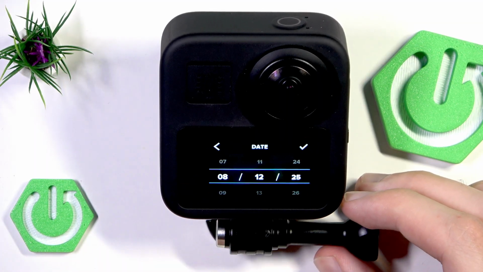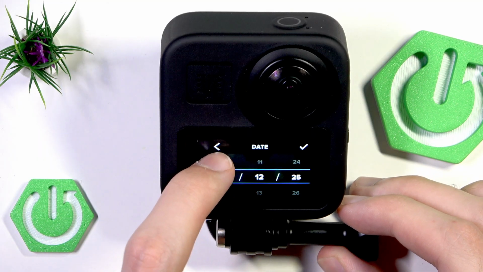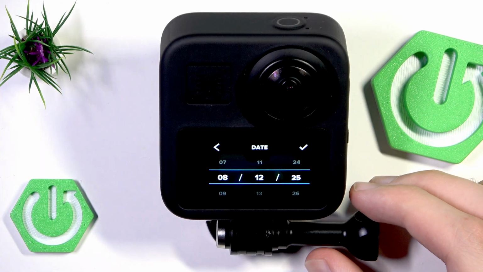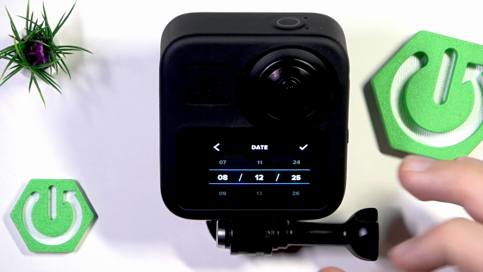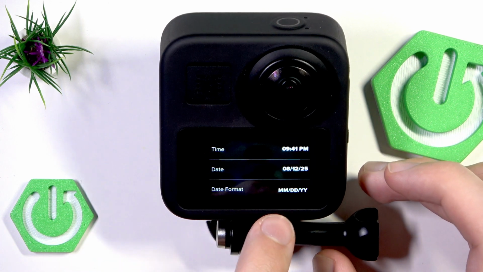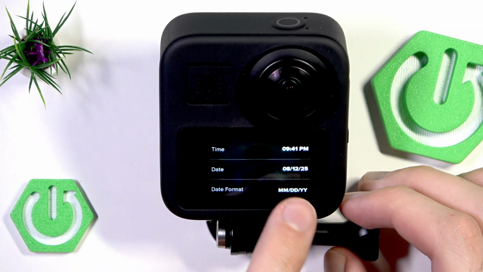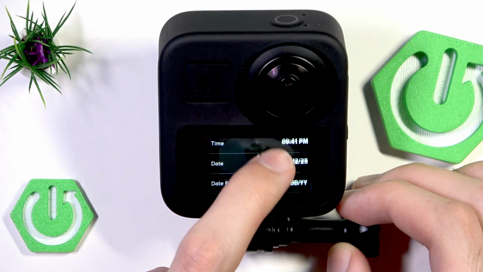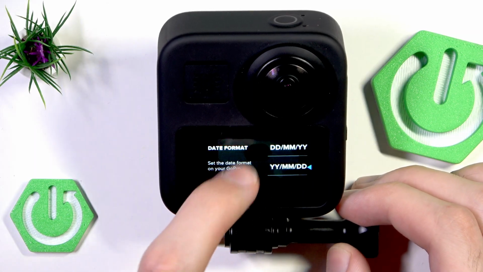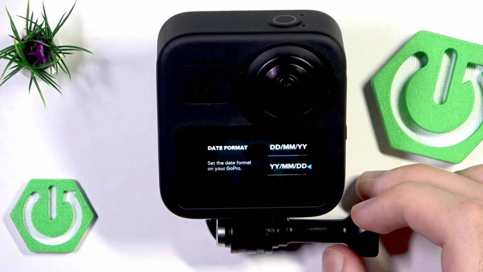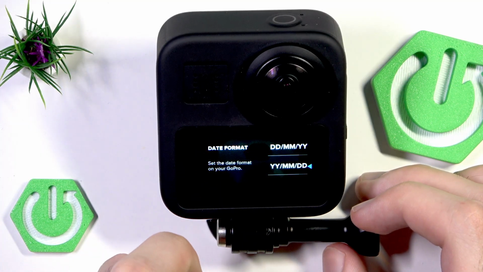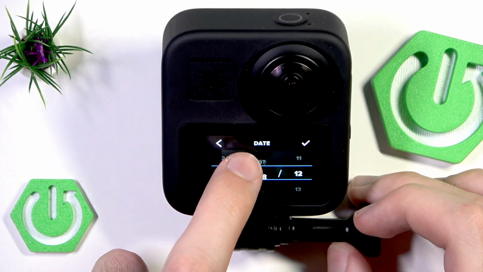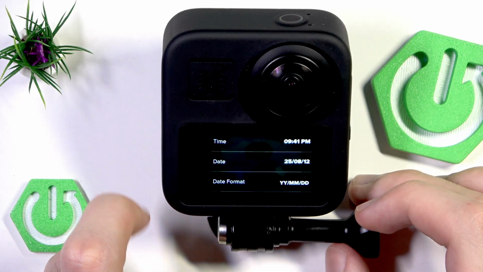The same thing applies to date. You can choose the date entirely. Just note that on the left we have the current month, unfortunately, because the format is first month, then days, then years, but of course you can always change it to better formats, for example like year, month, days, or day, month, years. So you can click that, and now we can also switch it to a different mode.